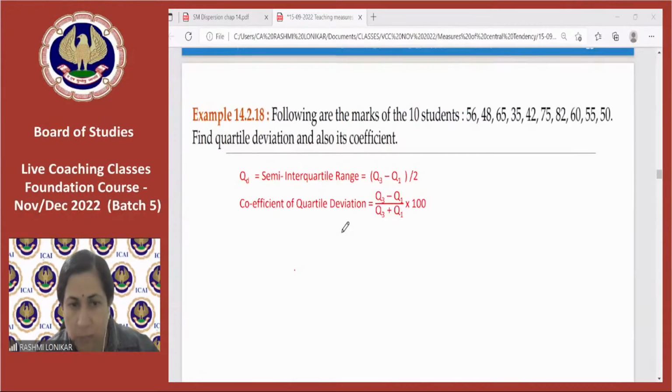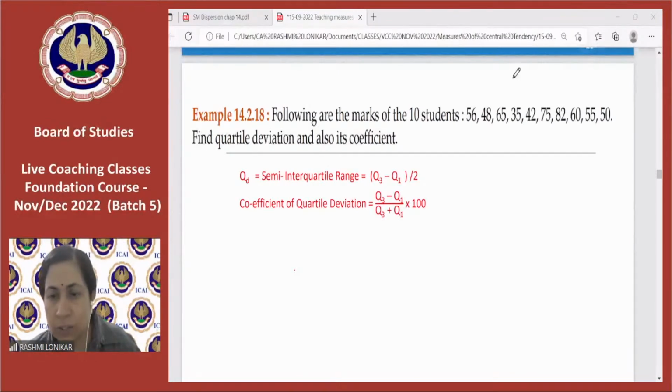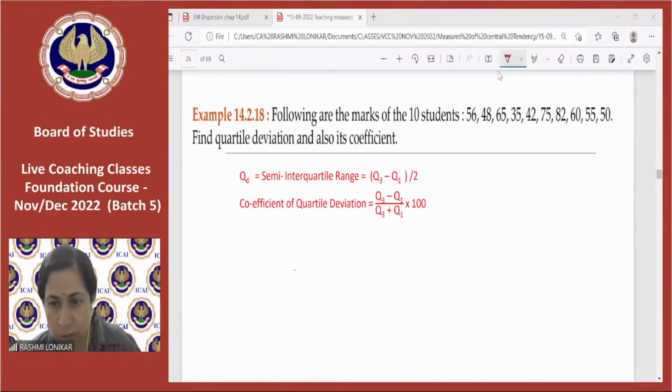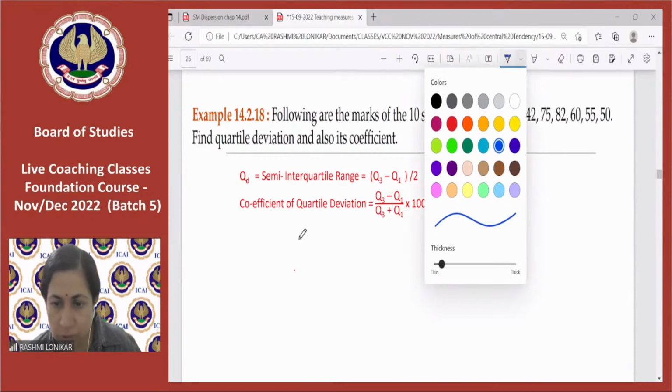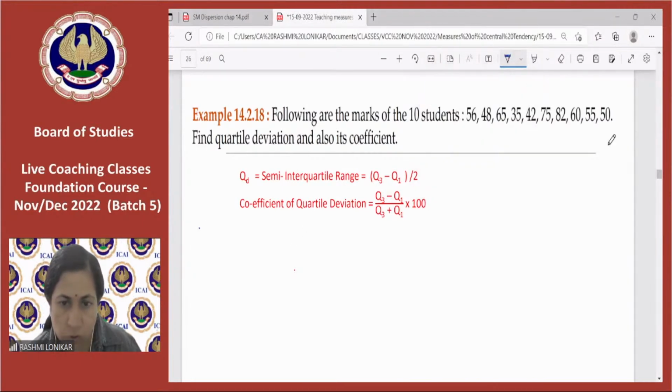14.2.8. Okay, Saima, you are asking about this. I think you have not attended last time's lecture where I taught how to find Q1, Q2 and Q3. Never mind. Whenever you have discrete data, there is a particular method of doing it, and whenever you have a grouped frequency distribution, we will do it by another method. Since this is already given to us, let us first find this.